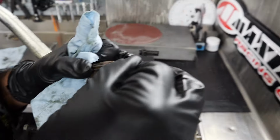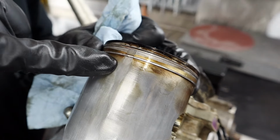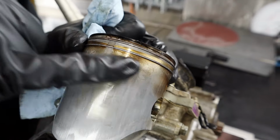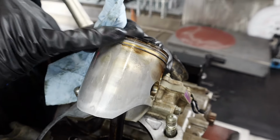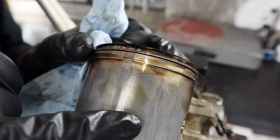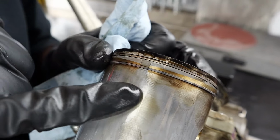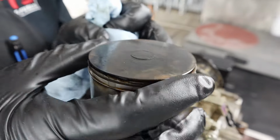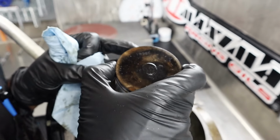Not that bad. You can see where the exhaust bridge has been wearing on this thing. Yeah, you can even see it in the ring almost. A little dig in the ring. At least that'll be superficial. It's a little flattened and you'll lose a lot of compression. I mean, it had enough to run. And it looks like it didn't quite do the same to the upper ring. This thing's almost worse. It just relaxed like this. There's not a lot of spring in it.